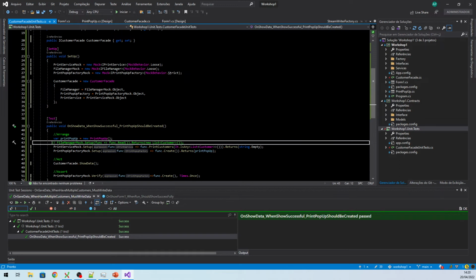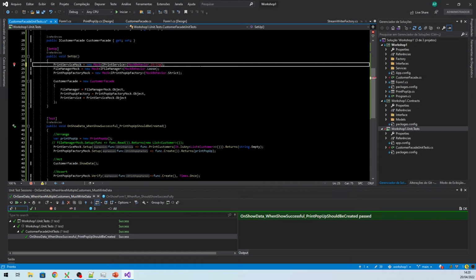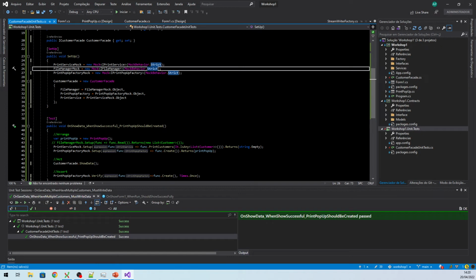But loose is not recommended most of the time because, for example, if someone alters your code and adds another new call, for example a new call on the filter, strict behavior will obligate you to keep it updated. So any change of the code, any call that you add, will break the unit test.